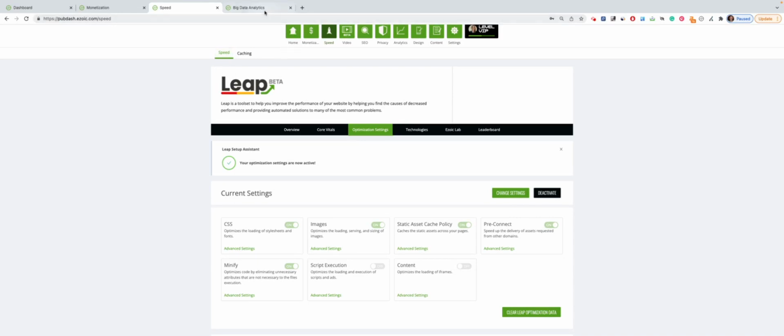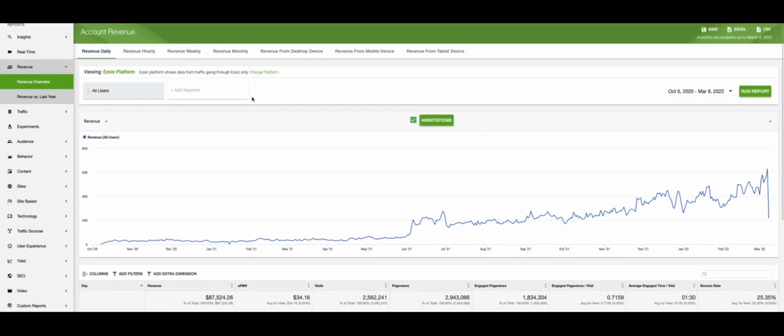Yeah, then growth. All right, so let's have a look at this. I've been with Ezoic since October 2020, and this is the entire growth of the site, looking at revenue per day, as you can see it now. When I first moved over, I wasn't doing much on the content production side, and then I got shifting with it, and you can see it's gone up and up and up over time.